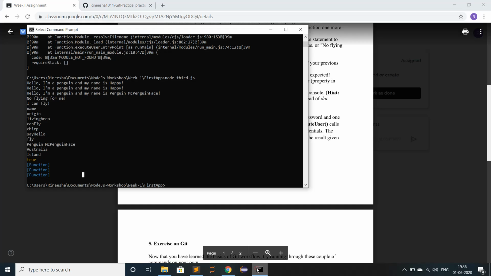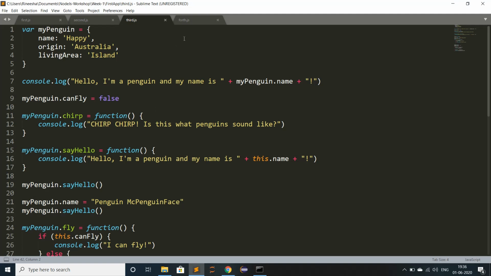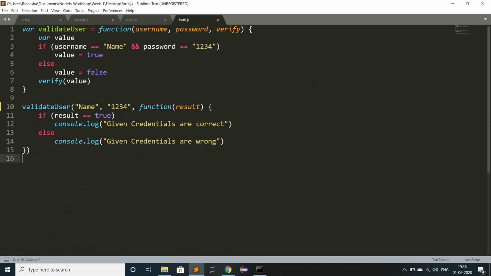So I have written the code like this. In the valid user function, I have taken verify as a function here. So after verifying username and password, I was sending the value to the function.